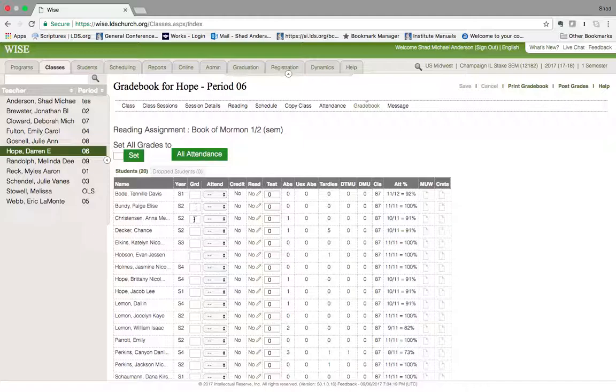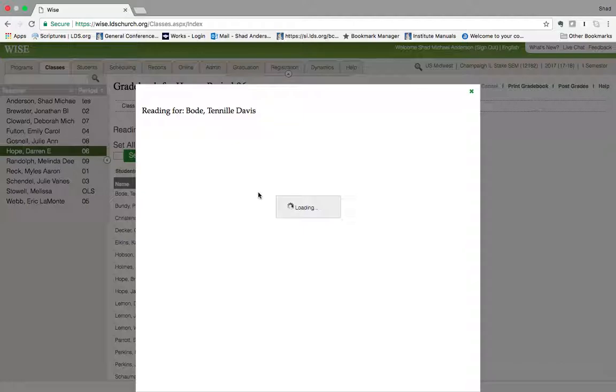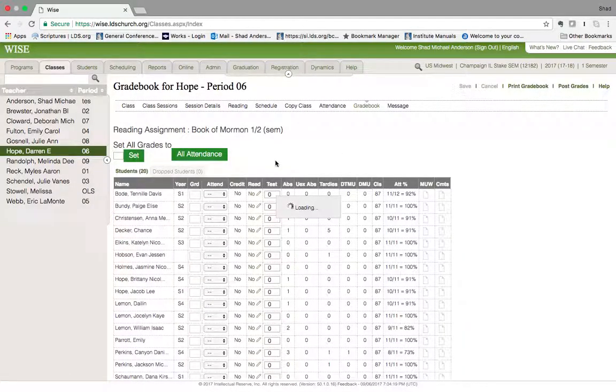You can give your letter grades here in these aisles. The attendance is going to be here, and pretty early on in the semester, it's pretty easy to see most everybody's getting credit, so you'll click yes, they got attendance, but you will wait until the end of the semester to click that yes. Reading here, you'll click this, and then it'll have a reading check that you can do from here. I'll let that do its own thing.